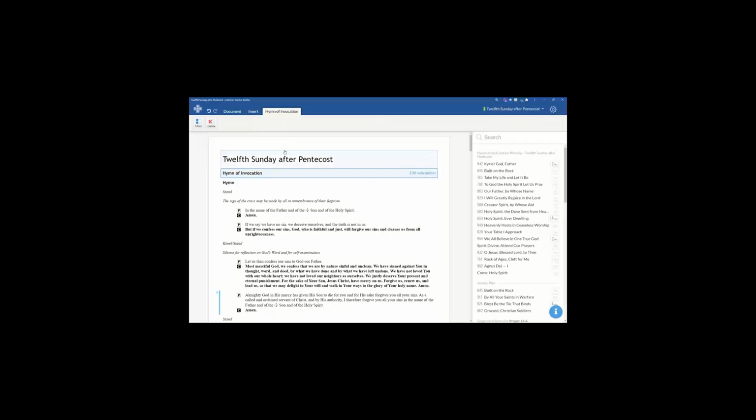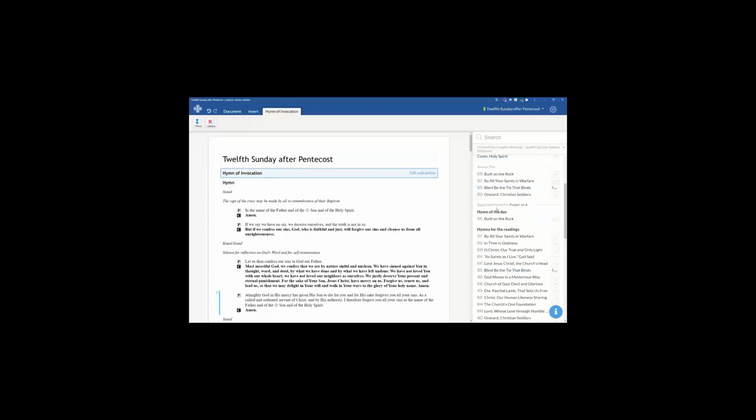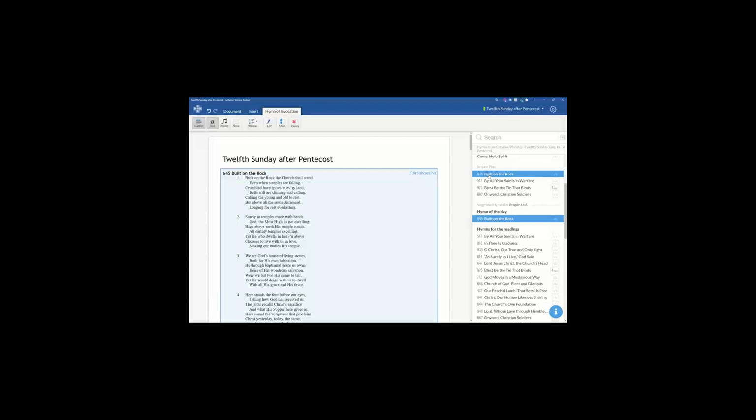Now, I think most of you who are attending live today probably are very familiar with selecting new elements, but in case you're not, when you have something like a hymn, where it's a placeholder for selecting something that changes, that's when you'll get this sidebar pop up. Now, we've already selected a few hymns in our service plan, so we have those options over here on the right. When I select it, I have Built on the Rock, then it shows up there.